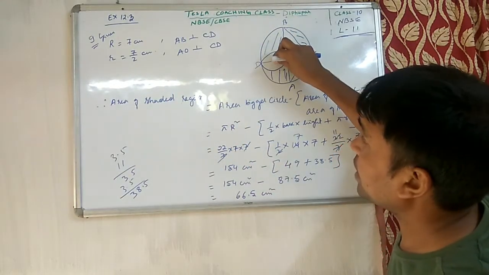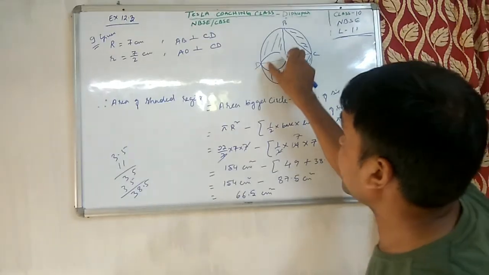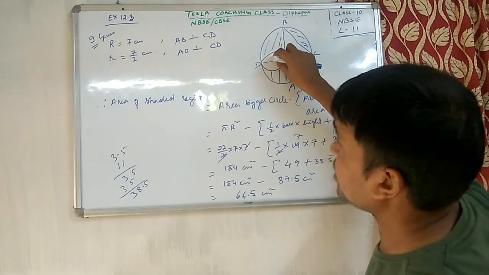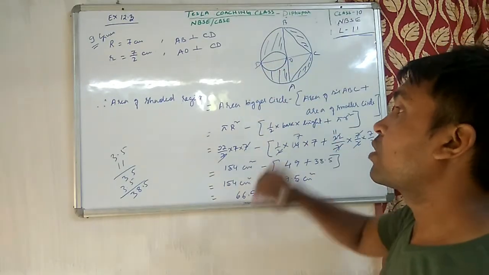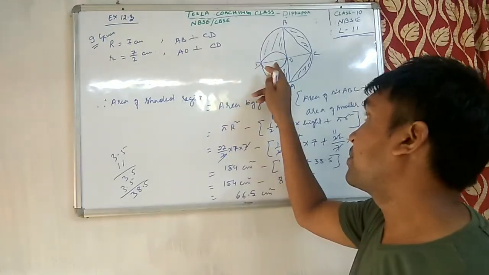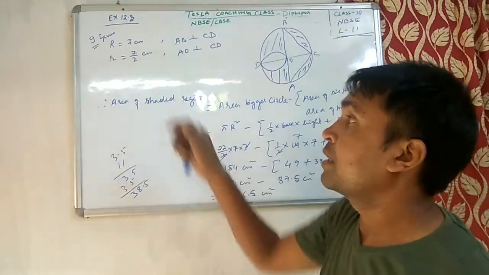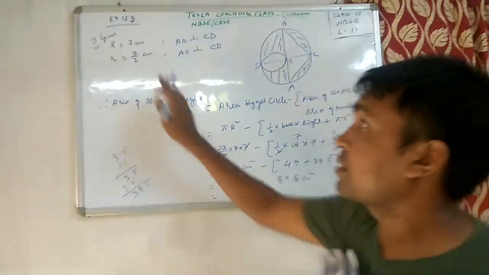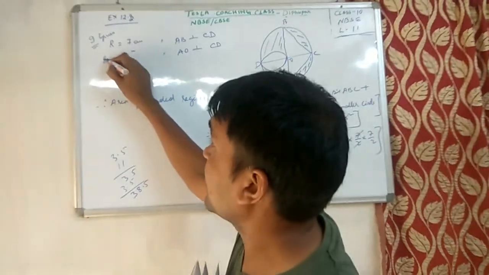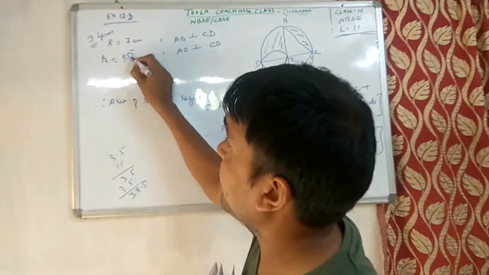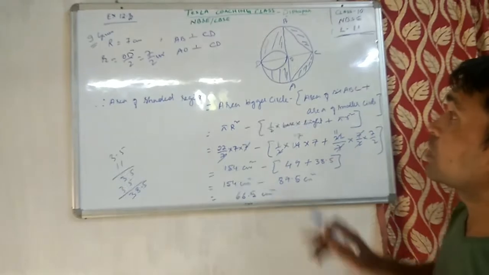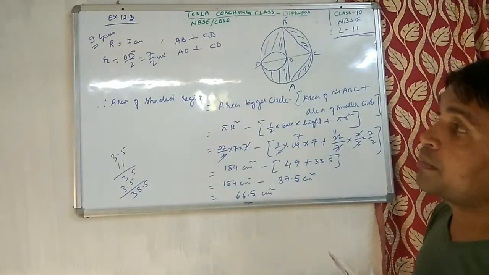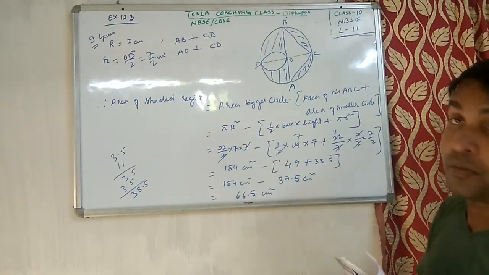So in order to find out the radius of the smaller circle, OD is the radius of a bigger circle, but diameter for a smaller circle. So in order to find out the radius of the smaller circle, if we divide OD by 2, you get what? 7 by 2. Or else you can write it like this: r is equal to OD divided by 2, which is equal to 7 divided by 2, 7 by 2 centimeter. So the radius of the smaller circle is how much? 7 by 2 centimeter. Hope this is clear.